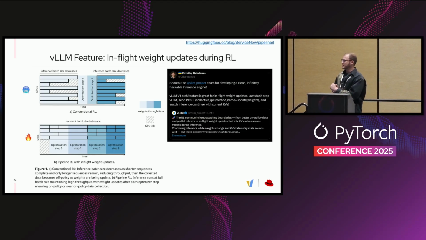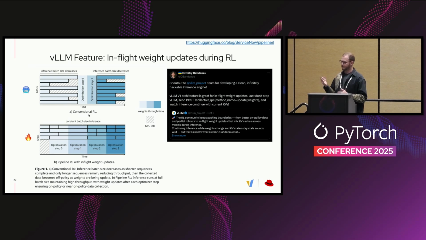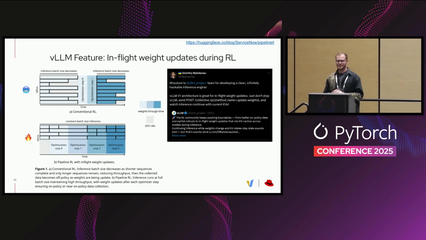Next, we've been talking this whole time about synchronous RL, where the training runs in one step and the inference runs in one step, and they're waiting or being deallocated while each one is running. This is represented by the conventional RL here from the PipelineRL team. They made this paper and graphic, and they proposed something that's been known to be in the closed model labs for a while, but this is one of the first mentions of it in open source: doing in-flight weight updates, in a pretty aggressive fashion that we found really surprising when they initially proposed this.